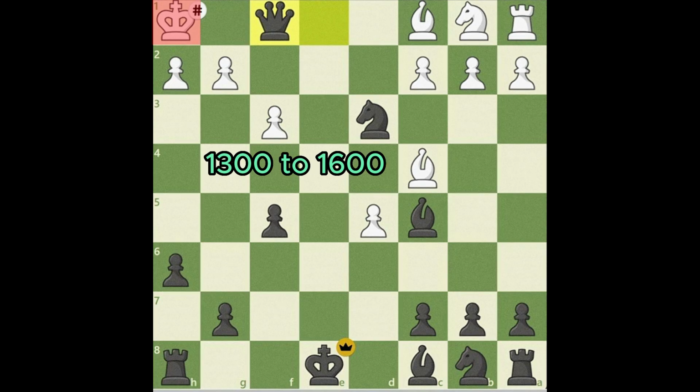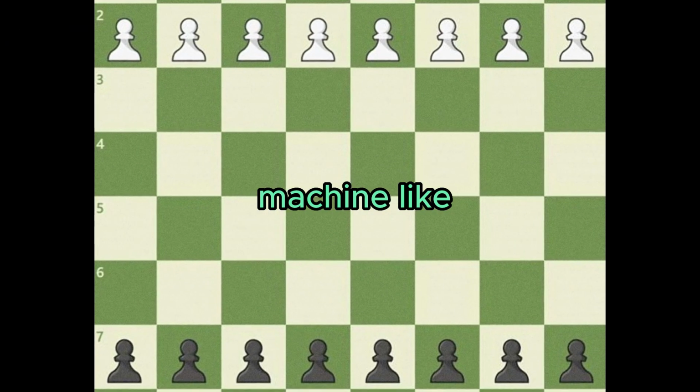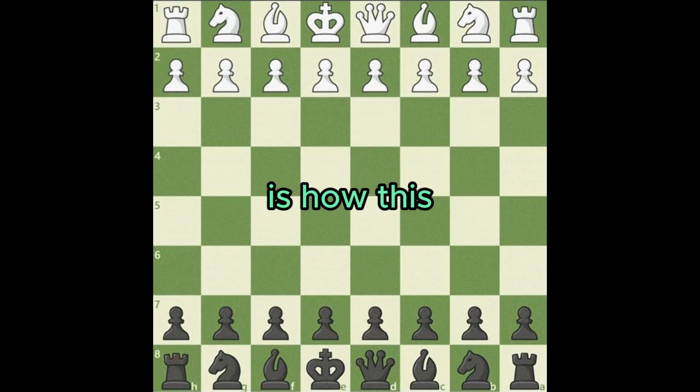I swear 13 to 1600 is the most violent rating range in chess. Brutal. Now on to the final game. A machine-like focus on white's central weaknesses is how this Philidor apprentice quietly sweeps aside a 1700 plus. Let's watch.